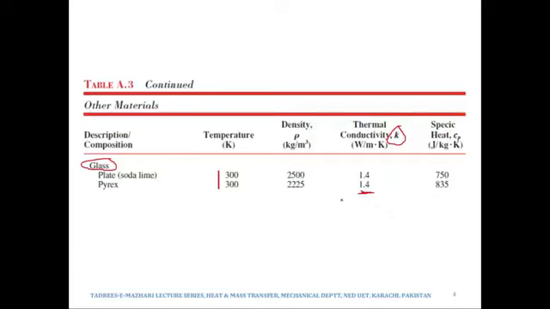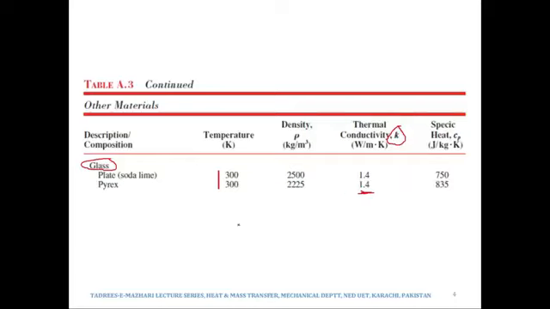If you take a look at that table, you will find that apart from this particular value for glass, there are listed a lot of thermal conductivities for a lot of materials at different temperatures: 300 Kelvin, 400 Kelvin, 600 Kelvin, 800 Kelvin. But over here we are only given a temperature of 300, meaning 27 degrees Celsius, so we have to live with that.